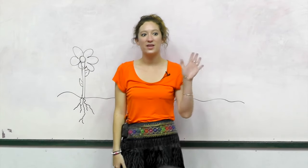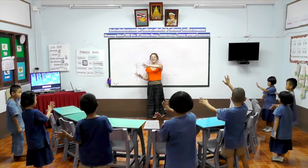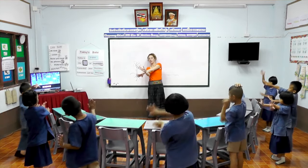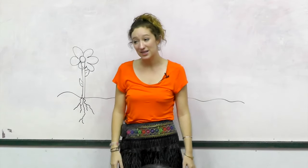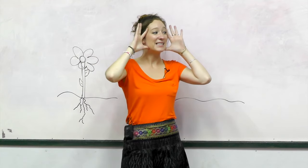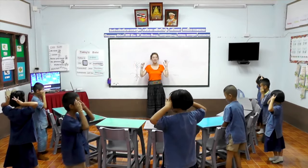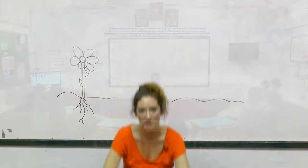And then we say the leaf. The leaves are all around. Good, right? So you do one, two here, and then one, two on the side. Like leaves, right? And then the last thing we do is cute little flower face. So we say the flower makes it easy to be found. No, do a flower. Don't squish your face. Okay, so that's how it's gonna go. So Teacher Shelby will sing it and you guys move along. So let's start down.